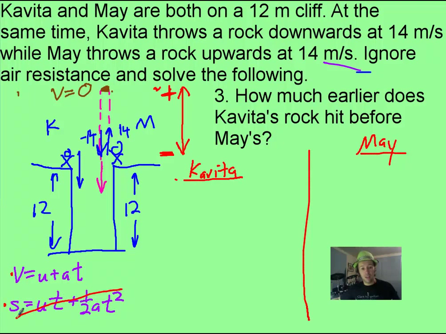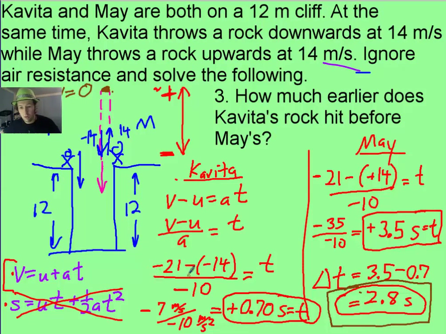You do not, in this case, want to deal with this one because if you put a displacement there that is not 0, which you'll have to do, you're going to have to use the quadratic equation, and avoid the quadratic equation at all costs if you can. It takes a lot of time, and there's better ways to do it. So I recommend this one. Try that now for both of them.